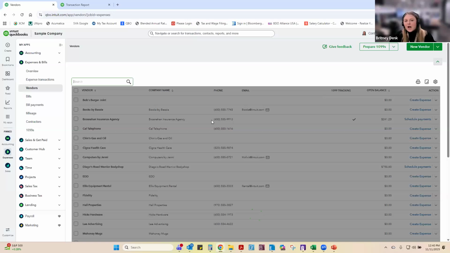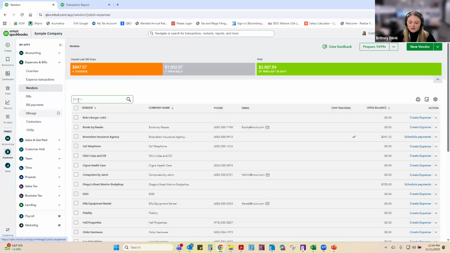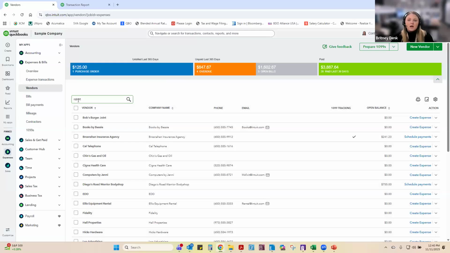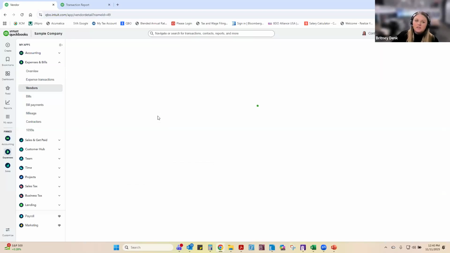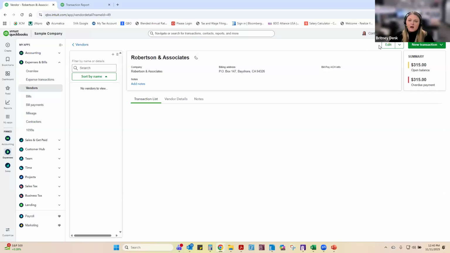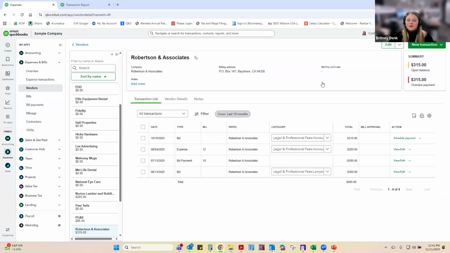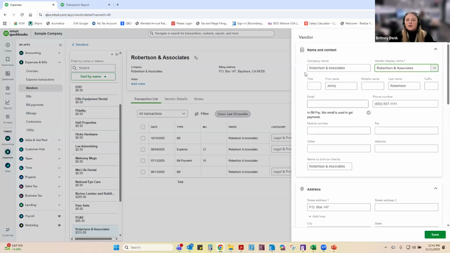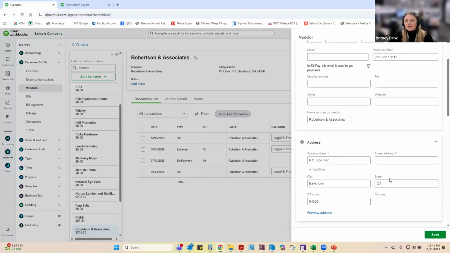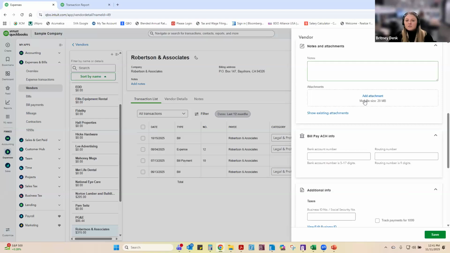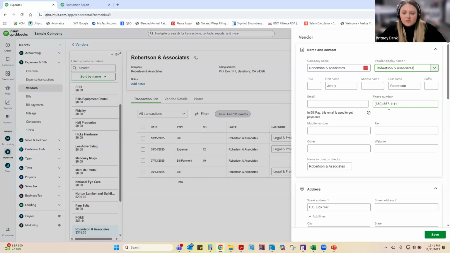So best practice is anytime you start working with a new vendor, you should immediately be sending them a blank W-9 to fill out. So you should be getting this information throughout the year instead of waiting till the end of the year, because it's just easier this way on yourself. If you're waiting till January trying to get all of this information, it can be a little stressful. So if you're doing it throughout the year, you're obtaining the W-9, saving it, attaching it to the vendor profile in QuickBooks, you're just saving yourself a bunch of work.